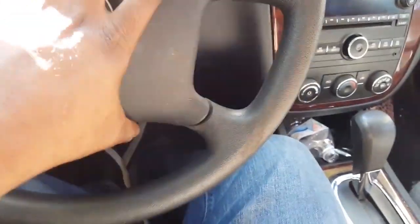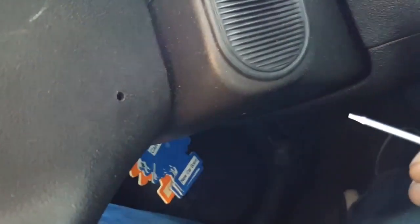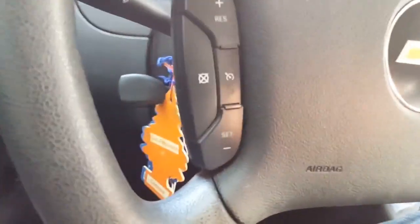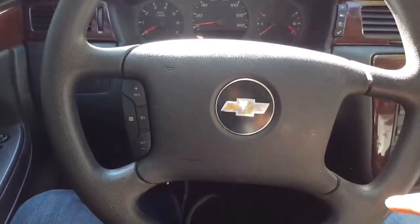Now, to take this airbag off, make sure the battery is disconnected. It's a hole right here. You stick... Let's see if I can get it. All right. You get one of these, right? And if you see this hole right here, you just slip it inside of there and push it. And then there's one also on the other side. You're going to do the same thing. Put that in there and just push it forward, and then it's like two clips that's holding this airbag. It's gonna pop off. You're gonna take this off, and once you take this off, you're gonna see the inside of the steering wheel.